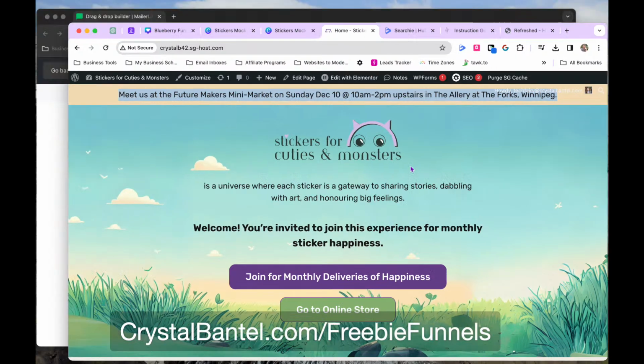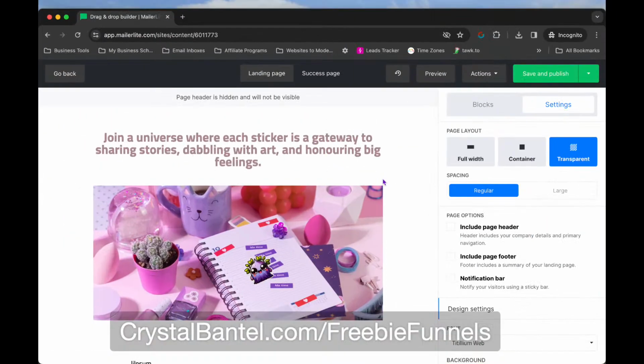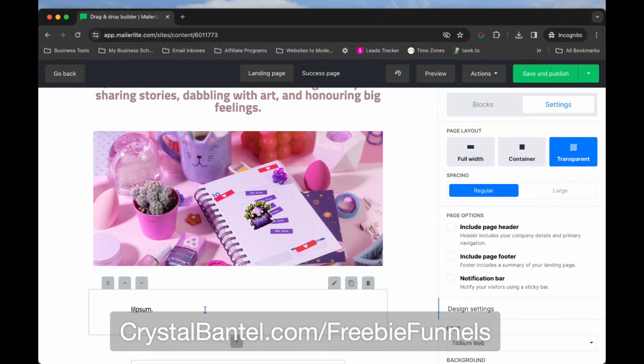So I don't need for this page to be terribly complex because I don't want them to feel like they have to read through two whole pages to sign up. And also sometimes when you make it simple, it will get done faster than if you feel like you have to do a big, long, complicated explanation of what they're signing up for. But you obviously do want to say a little bit of something so that they know what they are signing up for.